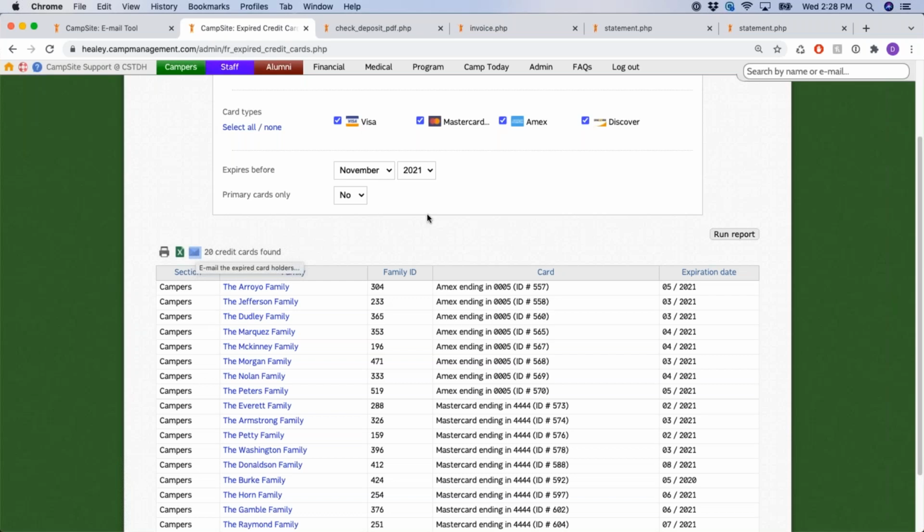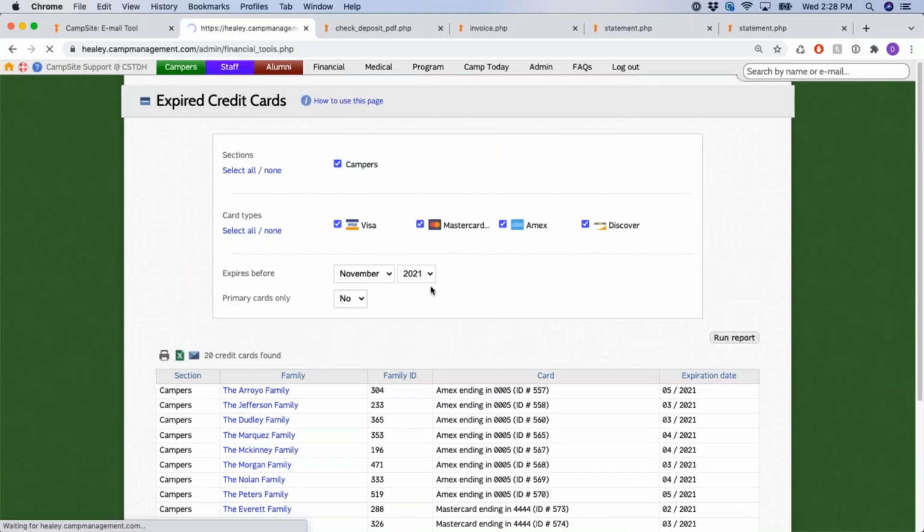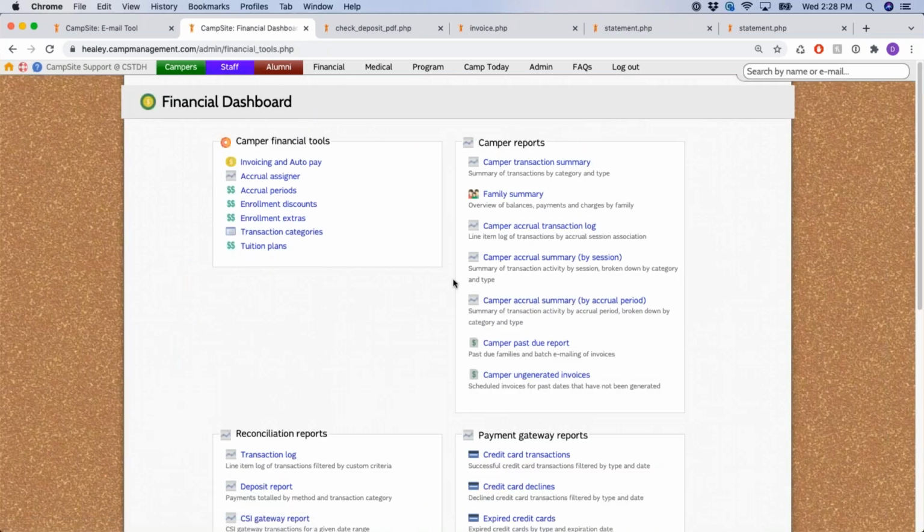Yep. Reports, very honestly, do take a little bit of practice. What I mean by that is you may not always know the perfect report to use, and you may not use any of these reports for several months, until you start actually collecting money from parents and things like that. So if you ever have any questions, you can always come back to support at any time. Right now, any questions on reports before I move on to financial settings, which is the last thing that we're going to go over today?